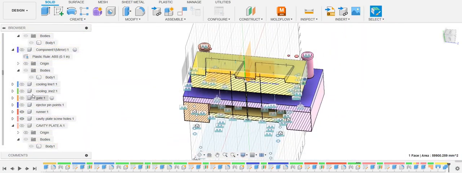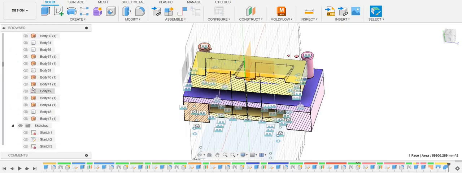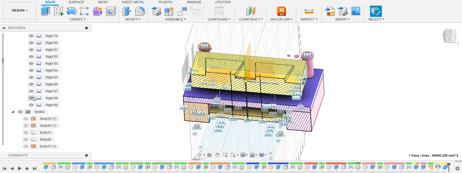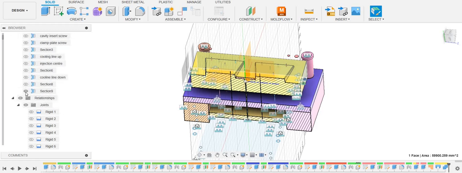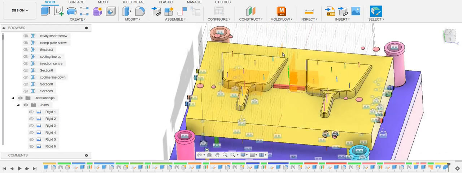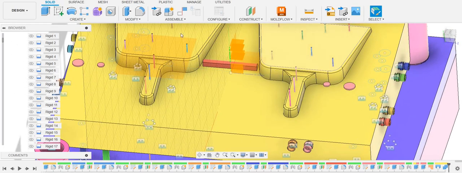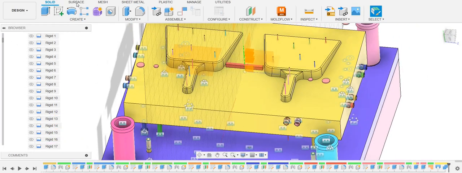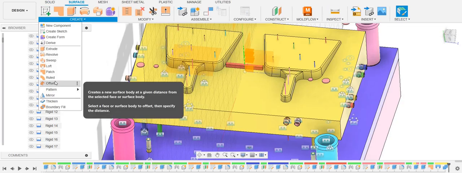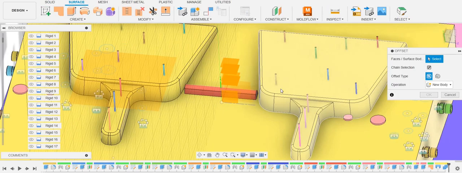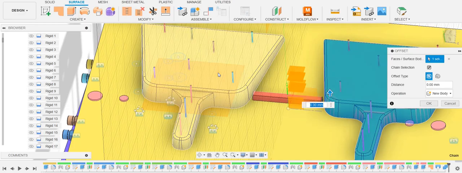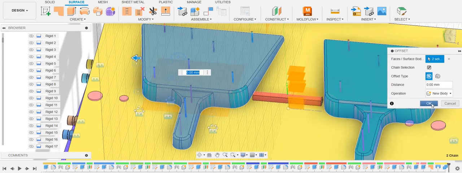Next, we need to cut. Turn off our section view again. We need to cut this ejector pin so it appears at the correct length. So this is the surface command.